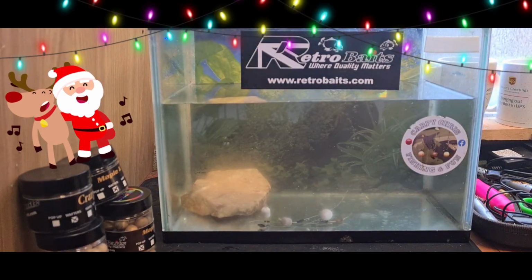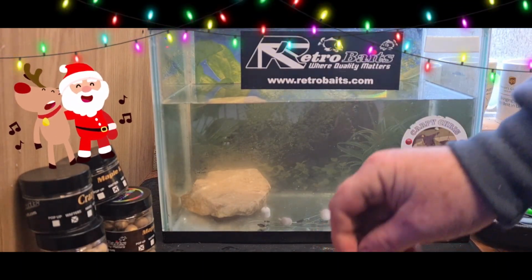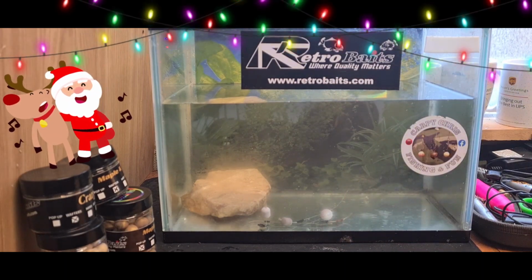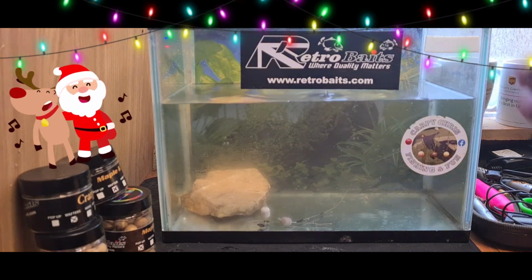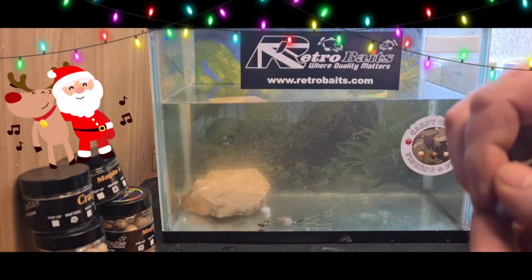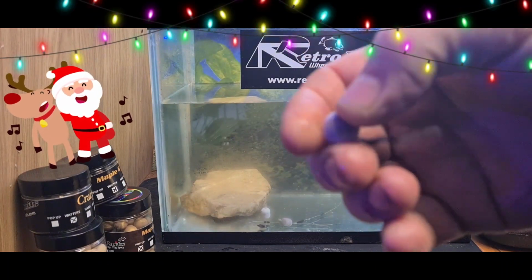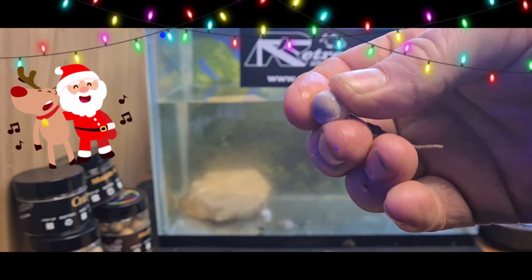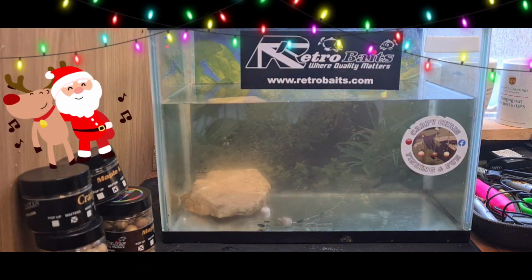So, the maple and toffee 12mm pop-up lasted 3 days. Right, let's get the crazy nut one out now, 12mm. That's still going strong, that one. That's still quite firm. So, that one can go back in.